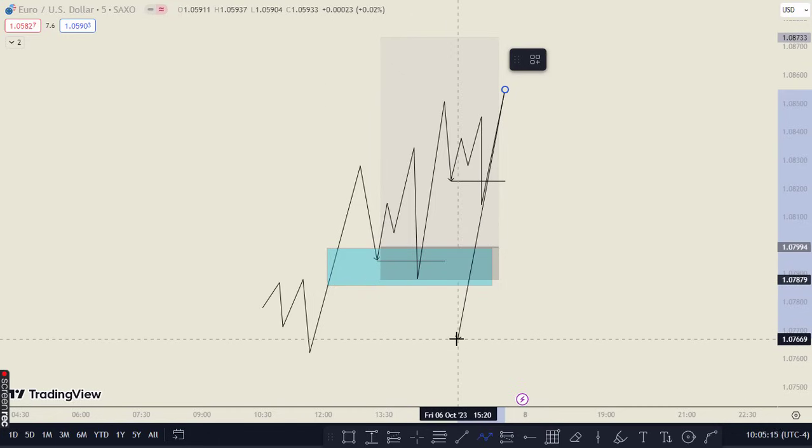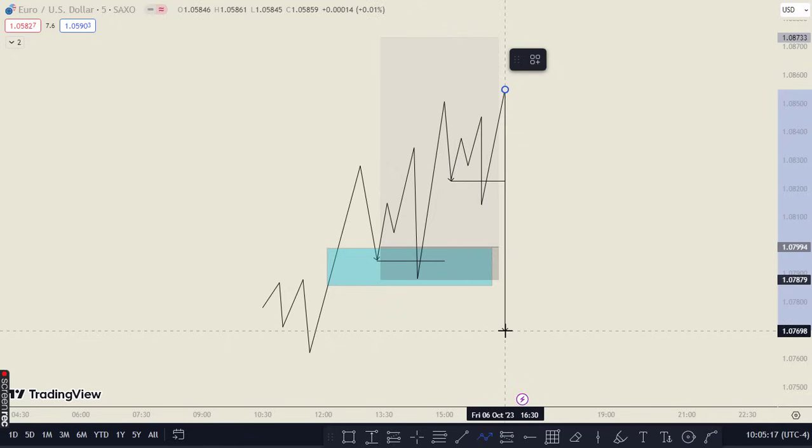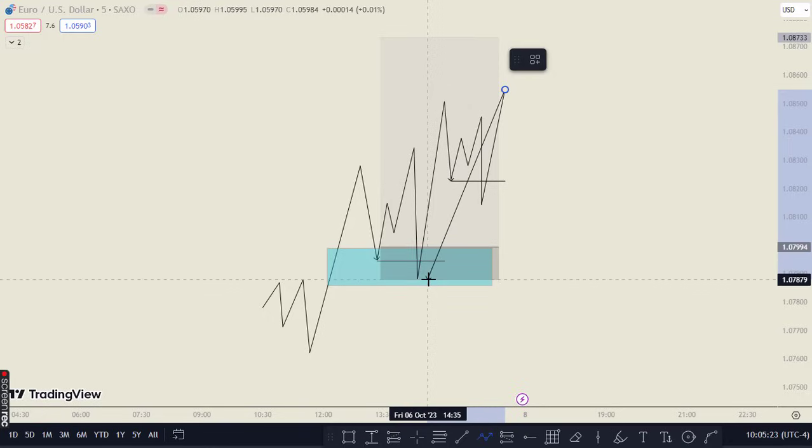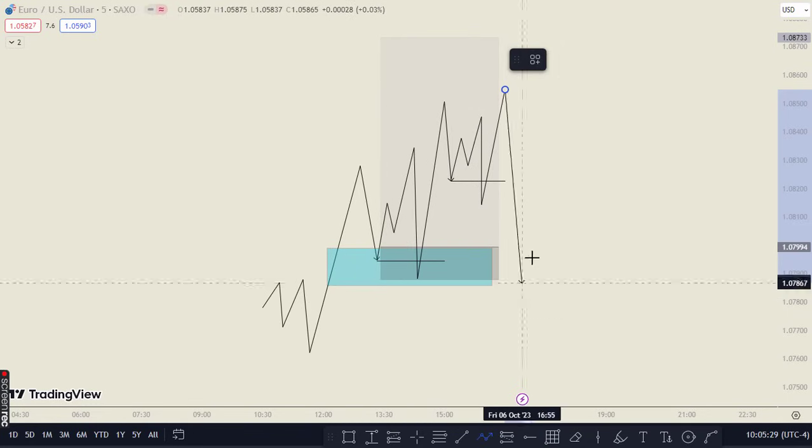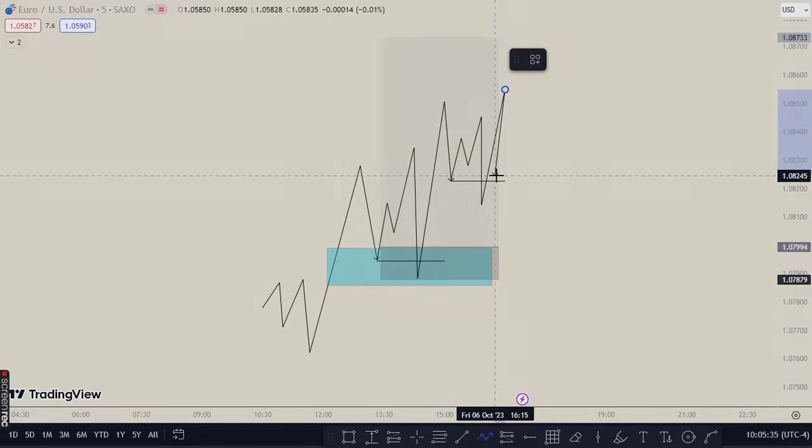Again, this is a game of probabilities, right? So this is not a 100% method, but in most cases, if price takes that swing that caused the sweep on the liquidity right here, it will just keep going down and take your original stop loss, right? So the second price action is the continuation purge. And now let's move to the third one.